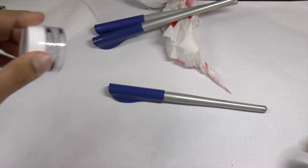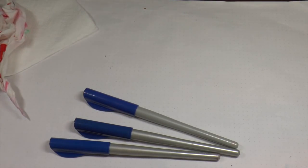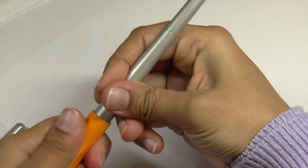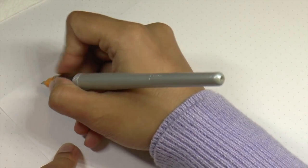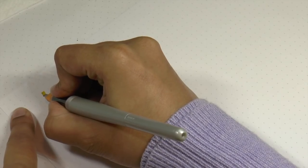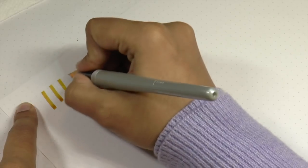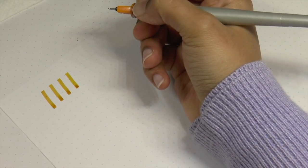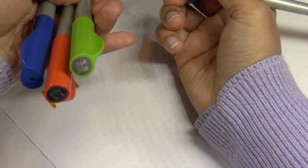Now we are going to switch over and do a little bit of writing to show you the fun stuff you could do with your Parallels. Okay, now the first thing I'm going to do is show you just basic fun. So there are two ways you could write with your Pilot Parallel. You can do regular strokes, which is just straight with your page, like so. So you get lines that will vary depending on the size of your nib. Now this is the 2.4, but if you were to use any of these, you would get a different size, obviously.